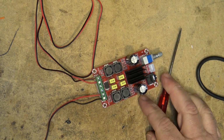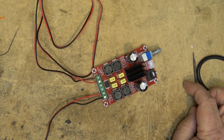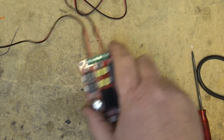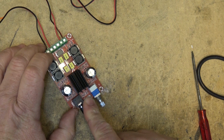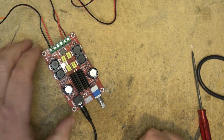Okay, input voltage on this little unit is 5 to 24 volts, so we're going to run it closer to that limit. It's based on a TPA3116D2, which would be a Texas Instruments chip, I believe. Sampling frequency on this is 1.2 megahertz, so it should actually have really good sound for a Class D amplifier. Two types of inputs: you've got your standard 3.5 stereo mini plug, and it also has direct connection, so you can plug it straight into a computer sound card, and one of these could be incorporated into a PC.